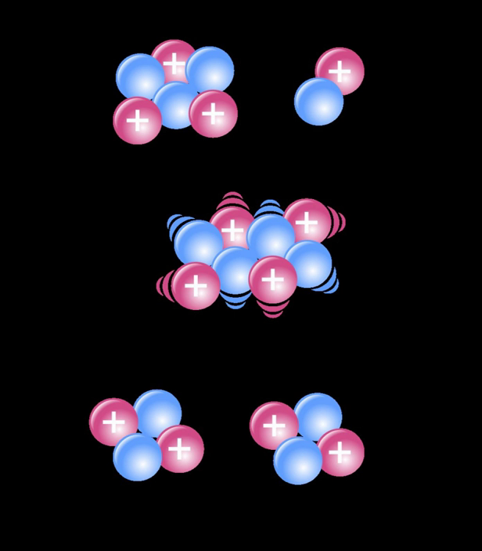In nuclear physics and nuclear chemistry, a nuclear reaction is semantically considered to be the process in which two nuclei, or else a nucleus of an atom and a subatomic particle from outside the atom, collide to produce one or more nuclides that are different from the nuclides that began the process.